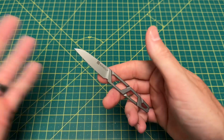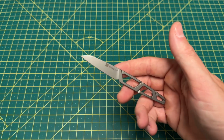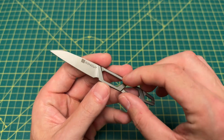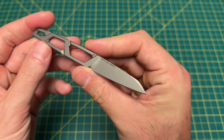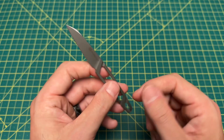Nice tip. Love the reverse tanto. Got that little swedge up there flirting with the tip. It looks good. So aesthetically, minus the hideous blade branding, it's a home run of a blade design. I think it's a great looking blade, and there were a lot of things done right, minus the blade branding.